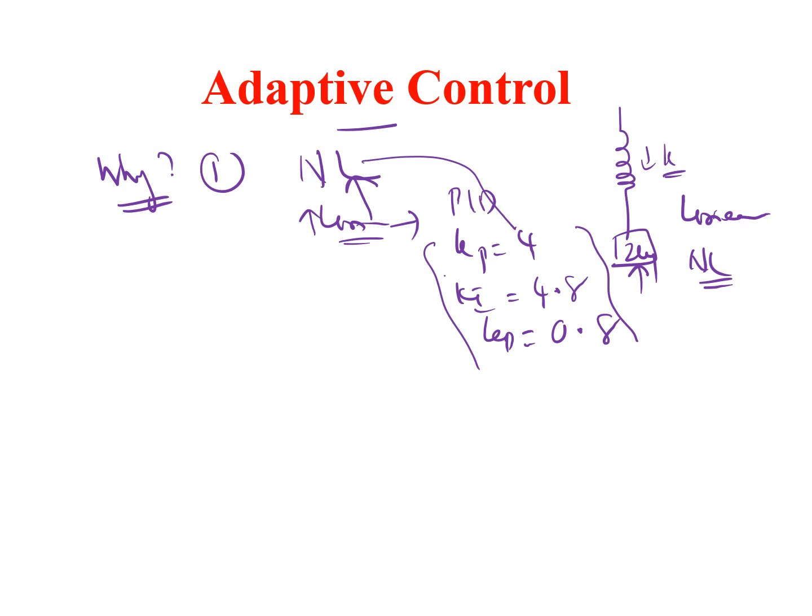The linearized models are okay for a particular range. If that desired range varies, then the best values of the control parameters will also change. So this implies there is a need for controller adaptation. When the linear process changes to a non-linear process, these controller parameters are of no value. So in that case, we need a mechanism called controller adaptation, because it has to adapt to the change. For this reason, we are going for adaptive control.